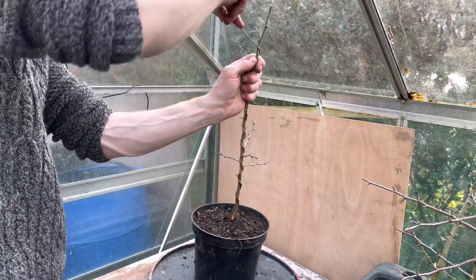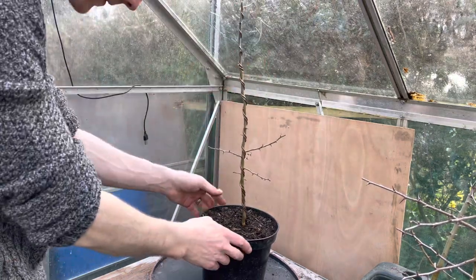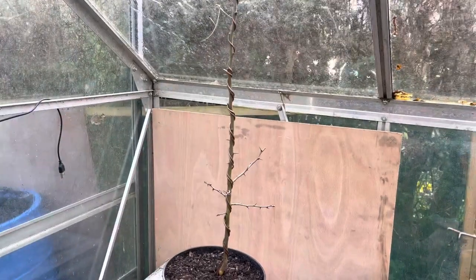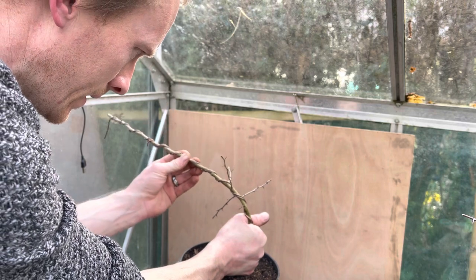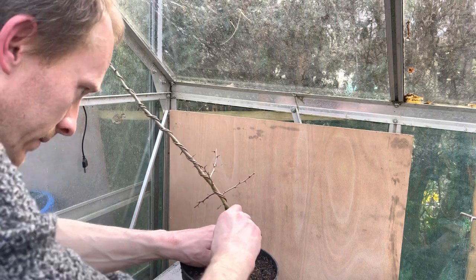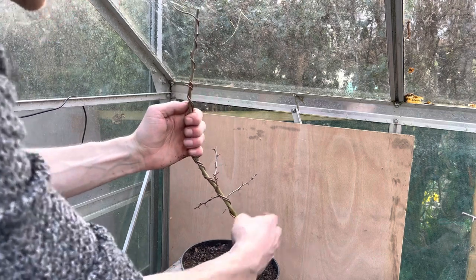This one's a bit better length. Actually, I overjudged it a little bit on that one. Okay, so I've got two bits of wire on there. I'll try and get some sort of bend in it. Quite pliable, so hopefully it won't snap.